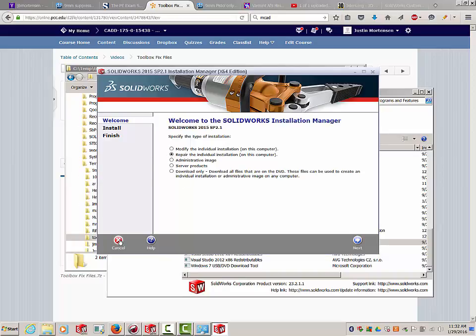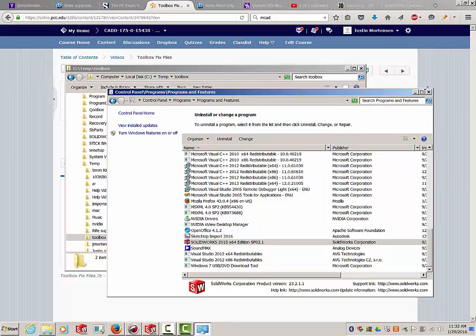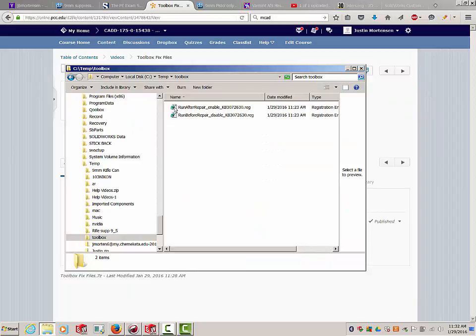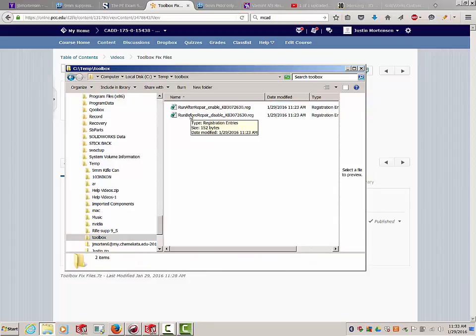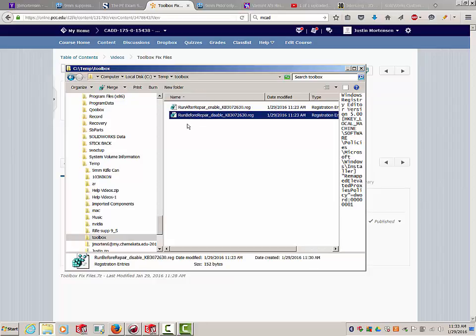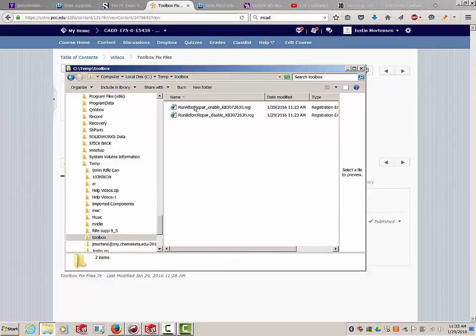You're going to run after repair: double click on that, run after repair enable, and that's going to enable that security update. So basically we disable the update by running before repair, then we modify and change the installation in SOLIDWORKS, and then we run this enabling the security update.